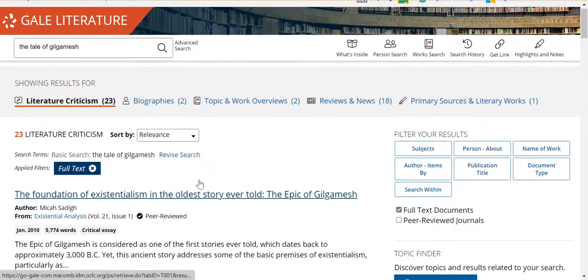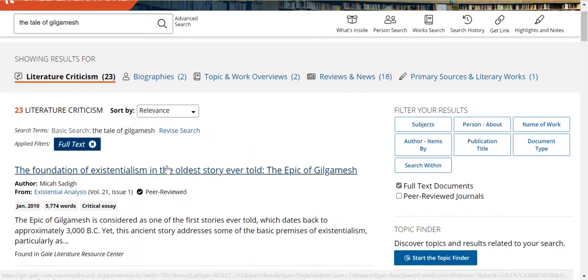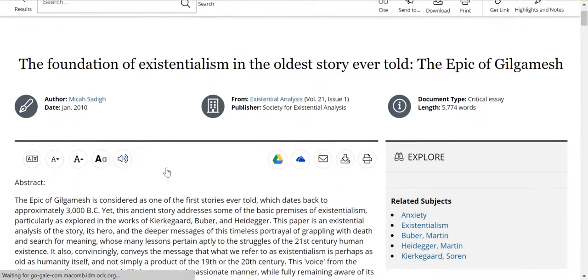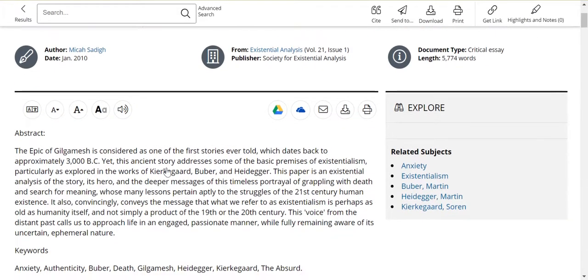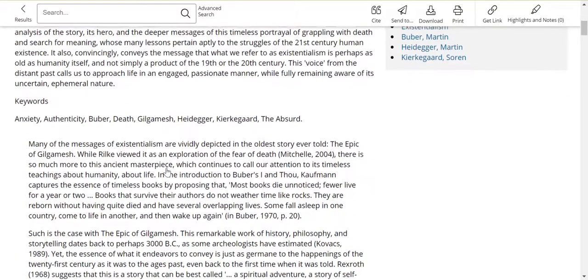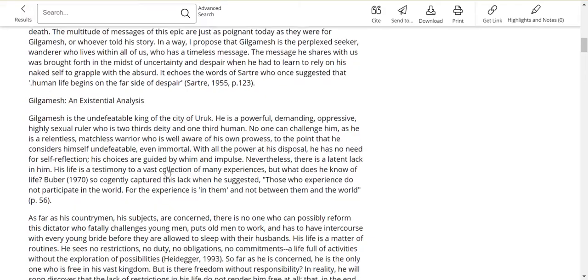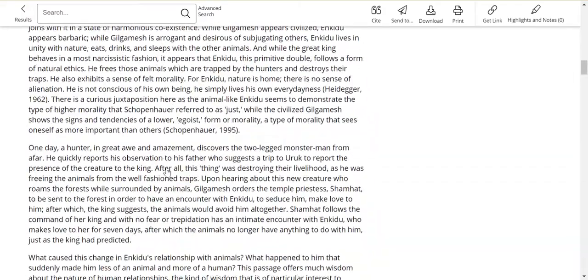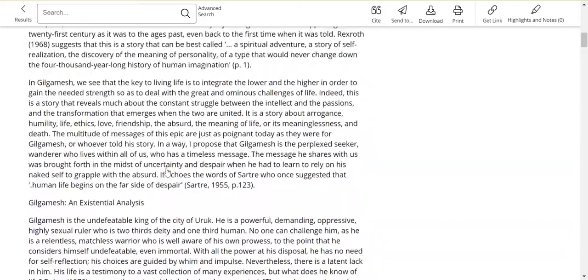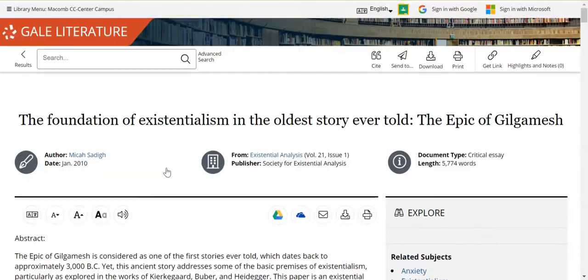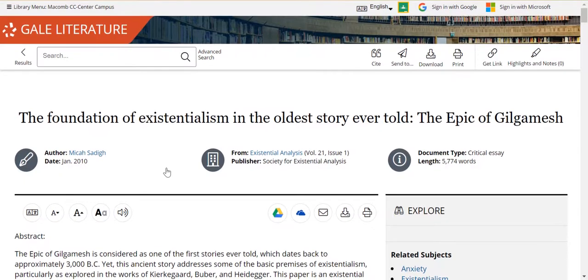But I do want to show you a few things. So let's just say we pick the first one and we get into that article. What I want to make sure that you understand is you've got access to this article in full text, so you can read through it. You are able to use that particular article to support your argument, and you're going to be doing this for these annotated bibliographies, but those annotated bibliographies are just a stepping stone to the papers that you're going to write.